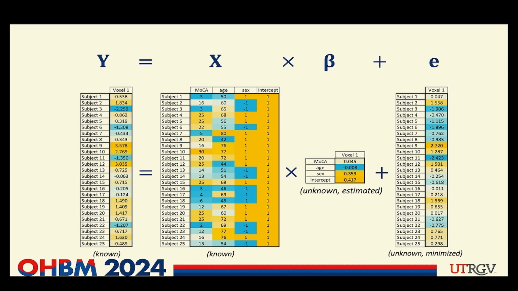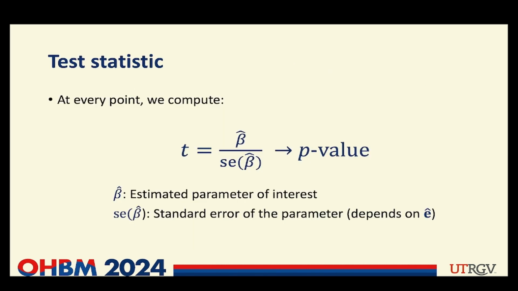And you don't know the relative contribution of each of those variables. So you want to calculate this, and you want to calculate it in such a way that you minimize this vector of residuals. Here the numerical examples are already included, so these are the actual values obtained after estimating. And like I said, you are interested in one of those values. So by using a contrast that Laila mentioned earlier, we can isolate just that effect that we're interested in and plug it into a formula.